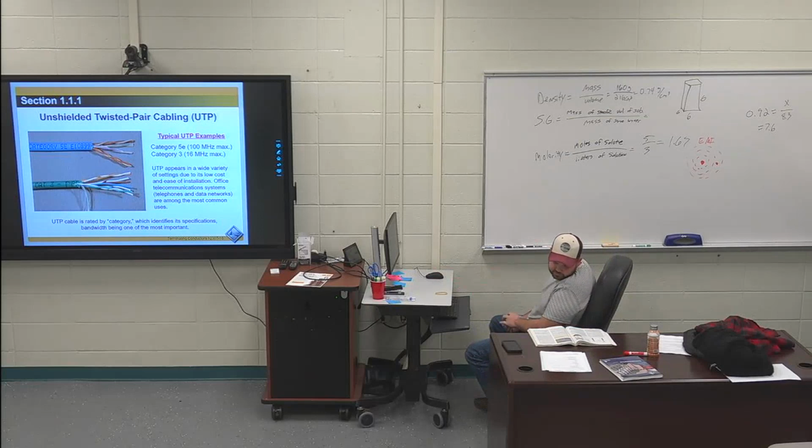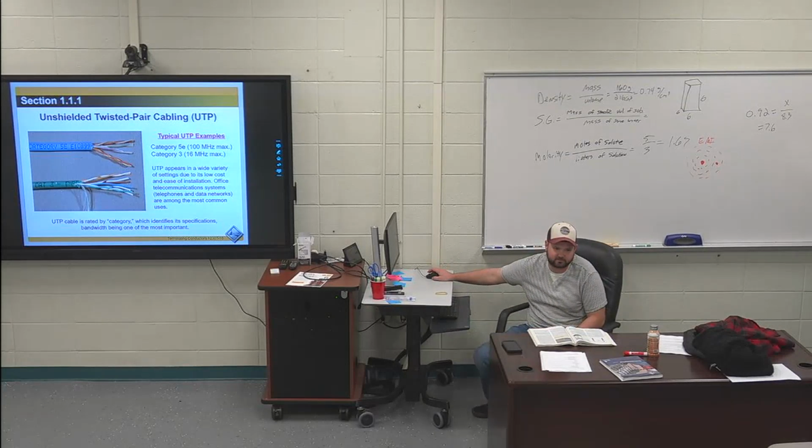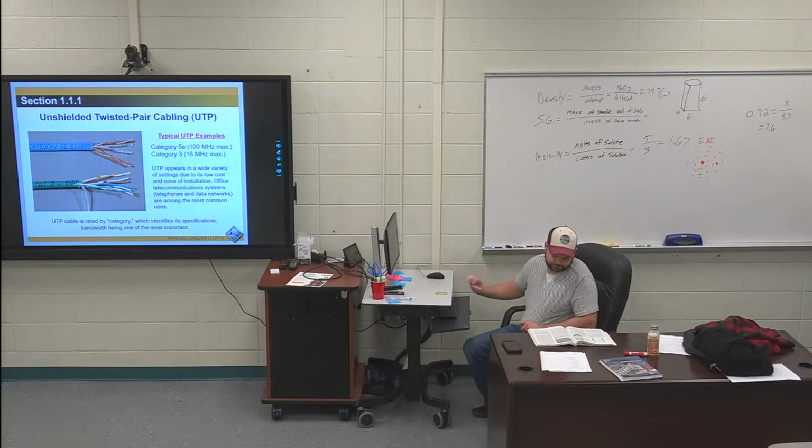Third paragraph on page 3, first sentence is highlighted. Category 3 cable is the minimum grade acceptable for new installations. This is Cat 3. I've never seen it. I've never seen anything other than Cat 5 cable, if I'm being honest. Category 5 is going to be your most common. Cat 6 and 7 are out, but Cat 5 is made so much that it's by far the cheapest. Category 3 is probably cheaper than this, but I don't ever see it.